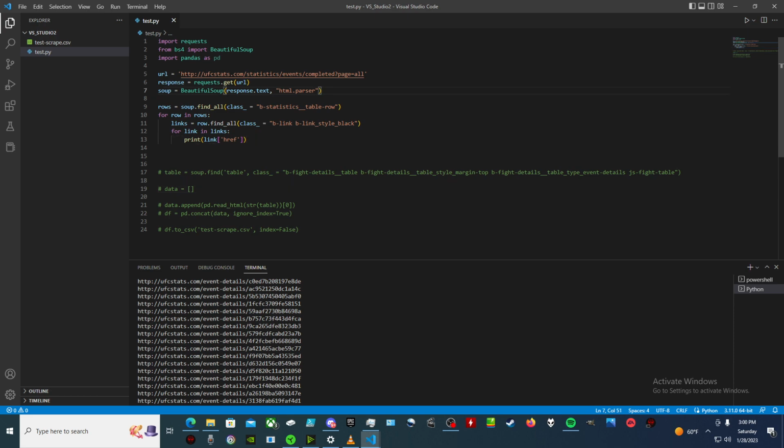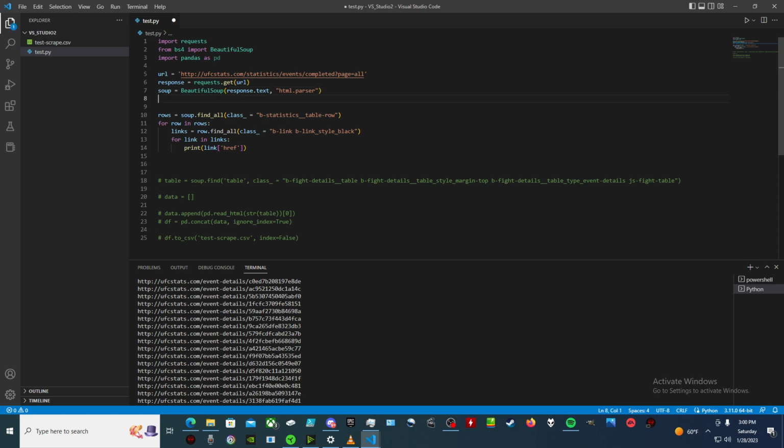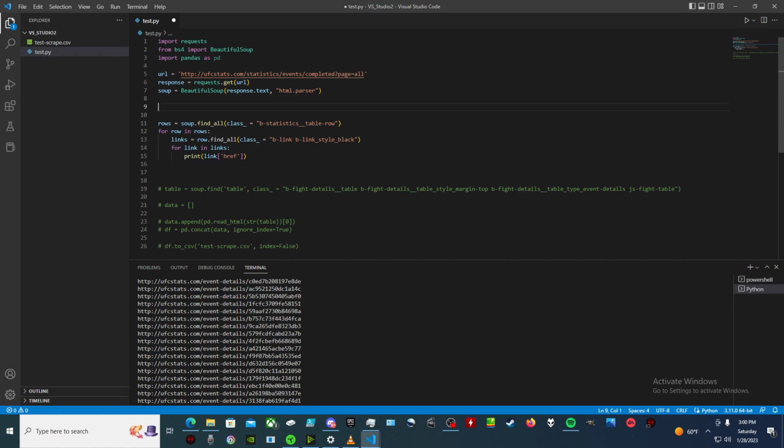Now we need to make a list of URLs and add each of these to it. So we'll make a blank array, URLs equals blank. And then instead of print, we'll just say URLs dot append.